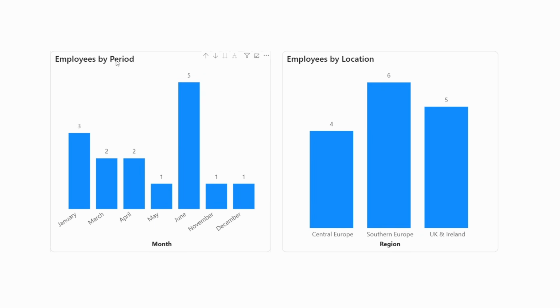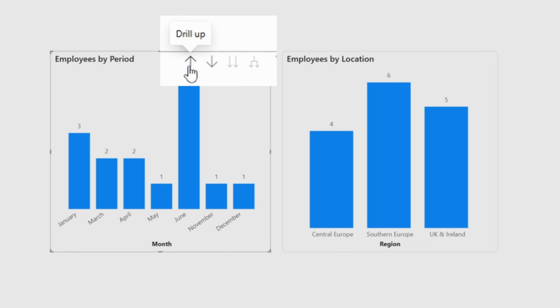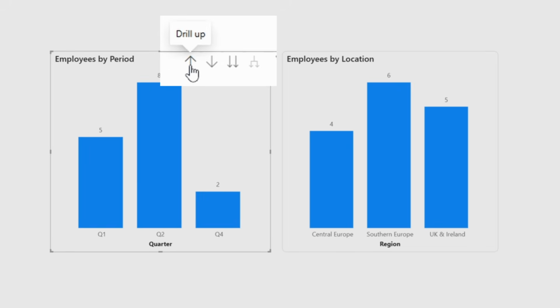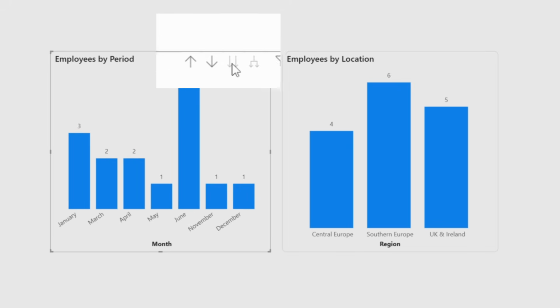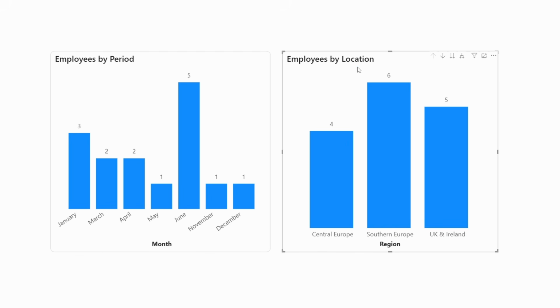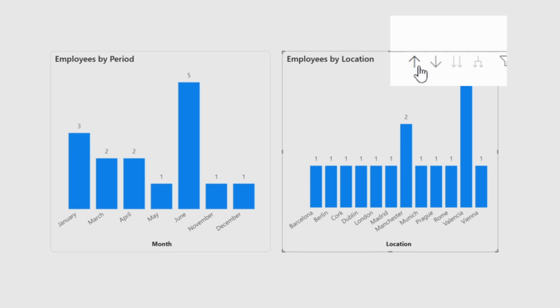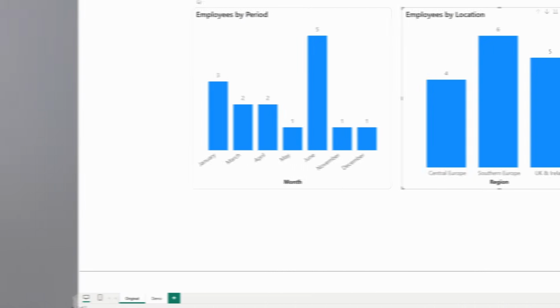Each of the options here have hierarchies. So selecting the period here, there's a date hierarchy of year, quarter, and month that allows them to drill up and down. And for the location, there is a hierarchy of region and location that also allows them to go up and down. And they wanted this chart to be able to do both, be able to change the x-axis to either location or date, and also at the same time be able to go up and down the hierarchy if they need to. So let's try to do that.